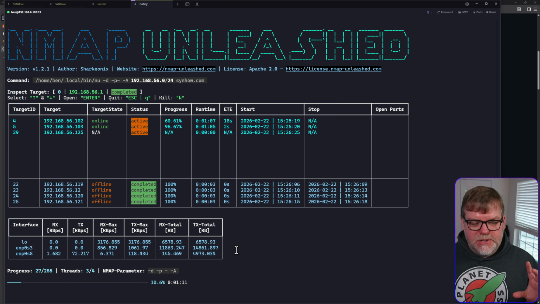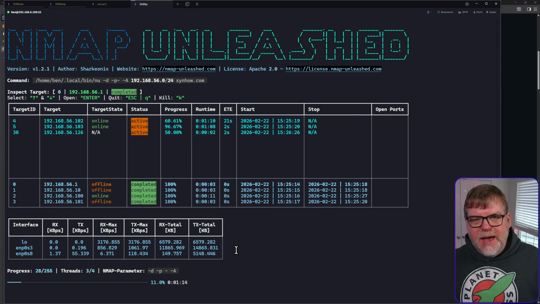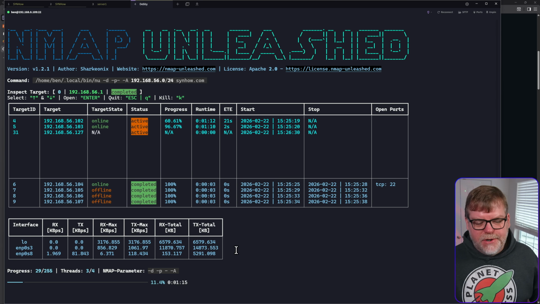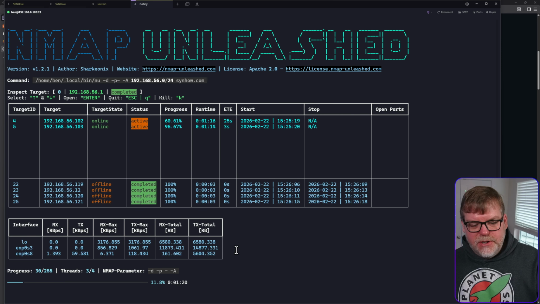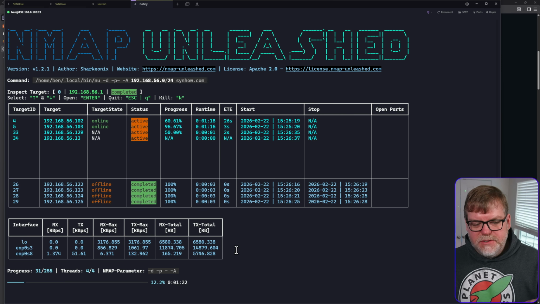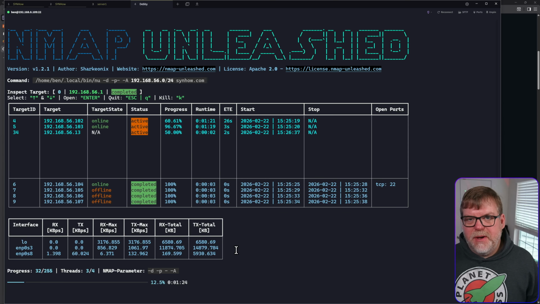So it's still running, but check this out. I want you to pay attention. If I zoomed it a little bit so you can see it a little better on your screen, but if you are running at regular size and you are able to see the entire screen, you'll also see a progress bar at the bottom. So we're sitting at about 12%. We'll check back here when it's about 100.